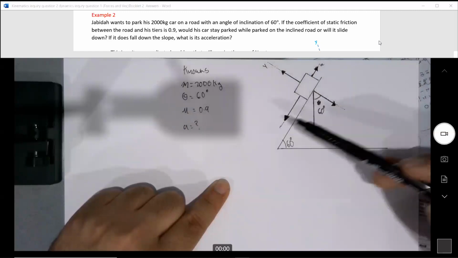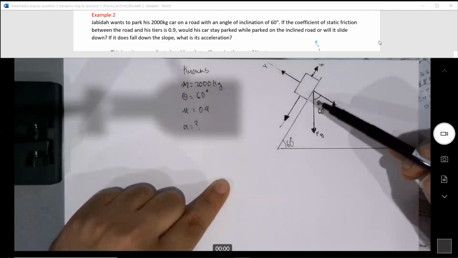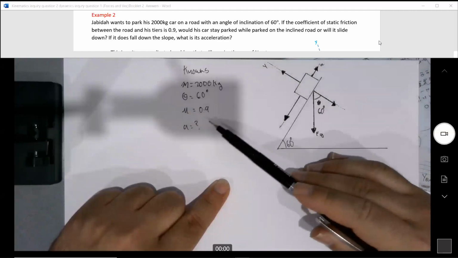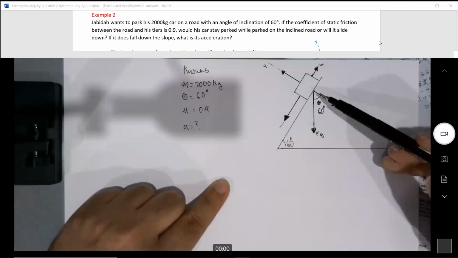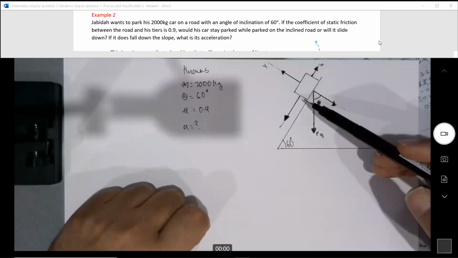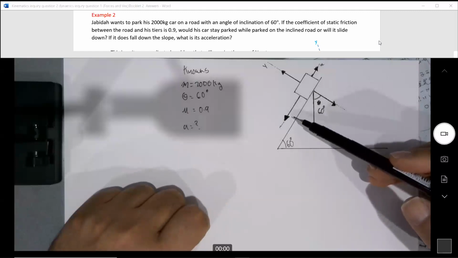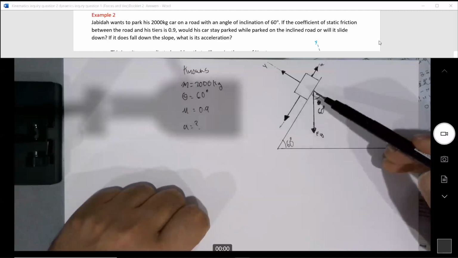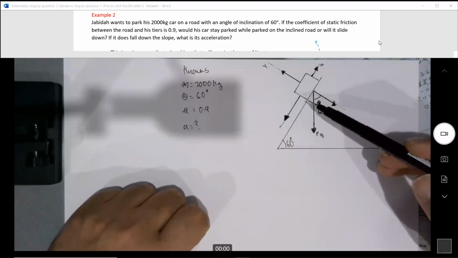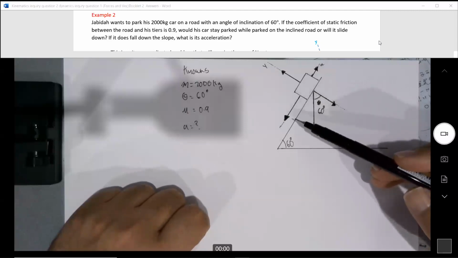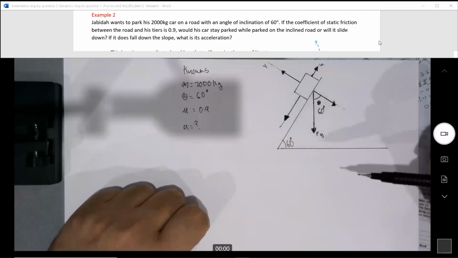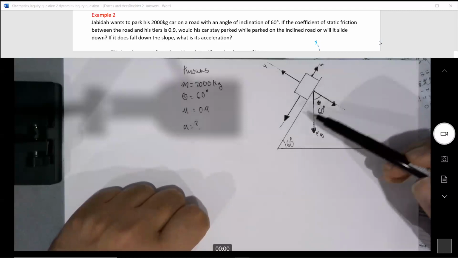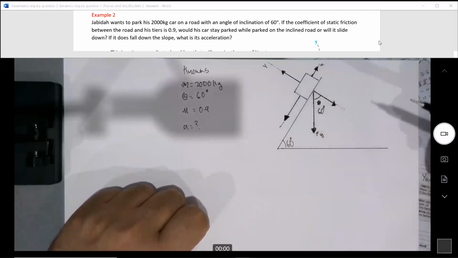And we're trying to figure out, on the basis of the tires and the gravel, which apparently has a coefficient of friction of 0.9, if that is exceeded, then that car is going to start accelerating down, not rolling down and accelerating. It's actually going to start sliding down with its rubber tires down that incline. So we're trying to figure out if that's going to happen, and if so, at what acceleration is it going to be doing that.